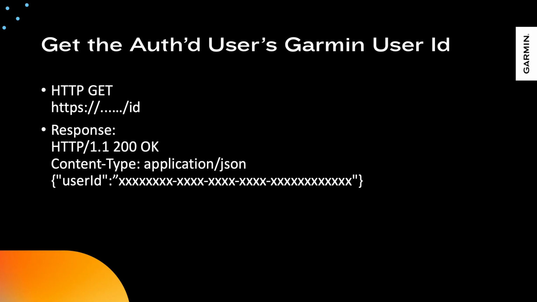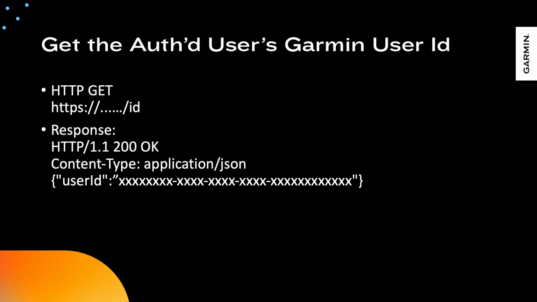So why would you want to retrieve and store this ID? The main reason is that if a user disconnects and reconnects their accounts, the user's access token will change, but their Garmin ID will stay the same. Getting a user's Garmin ID can help you identify if the user is connecting their account to your app for the first time, which may help you determine if you need to perform any one-time initialization tasks like backfilling data.